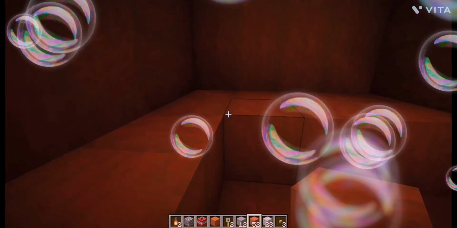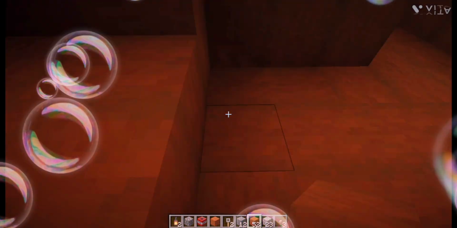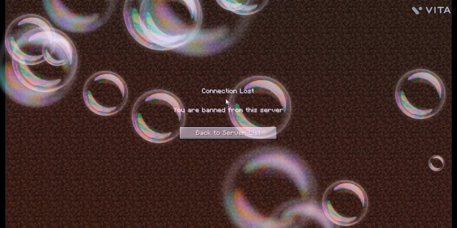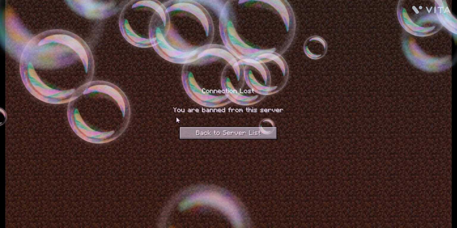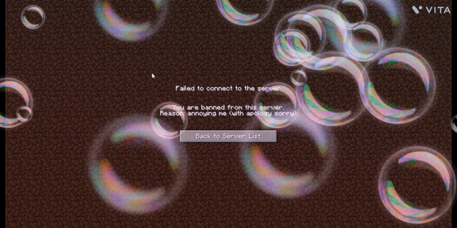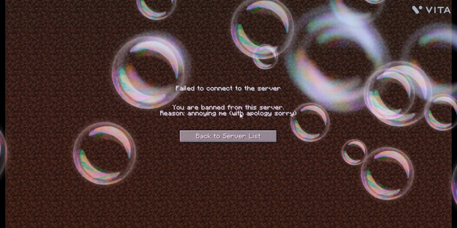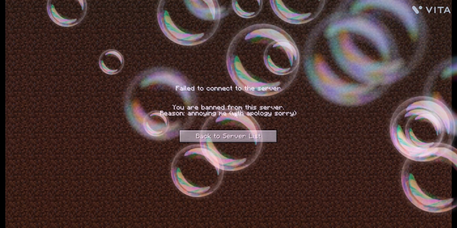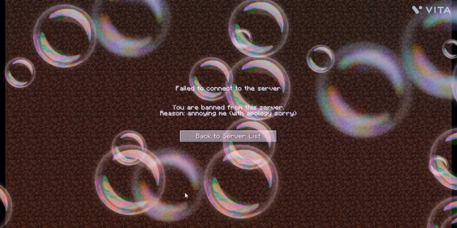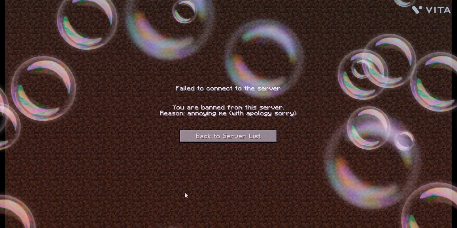Okay, this place is good. Okay, this place is literally good. So I'll just keep my toilet over here. But while I ban, I'll just remove my eye. Yeah, what about the reason? There, where you need to write the reason, bro. And ban me. I wrote the reason. And ban me. Oh. Okay, I'm gone. You are banned from the server, reason: annoying with me. Apologies. Sorry. What the heck? I annoyed you and you're so sorry to me? Are you serious right now, bro?